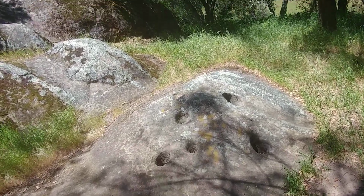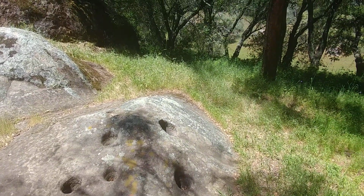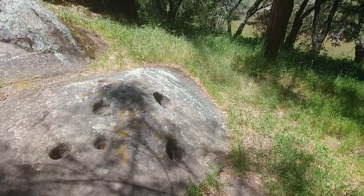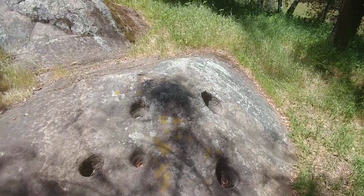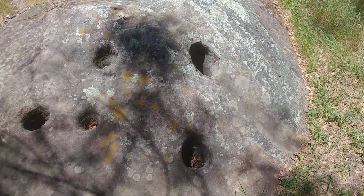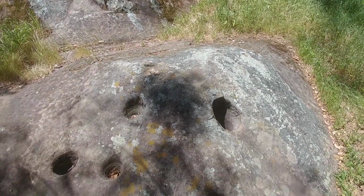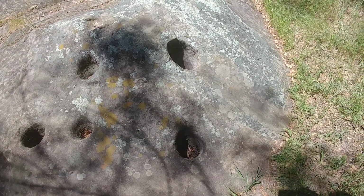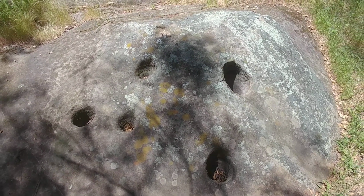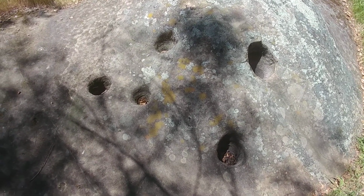The trail through time, and noticing this little spot where there's some Native American grinding areas, cupules that they made in this basalt stone for grinding acorns and I guess hazelnuts and whatever else they needed for food. They're pretty well worn out and filled in with vegetation, but these were one of the rocks they used, might have been a campsite for one of the Native Americans. They must have camped in here for a long period of time to be able to grind these down over a period of years. Okay, so let me continue down the trail.